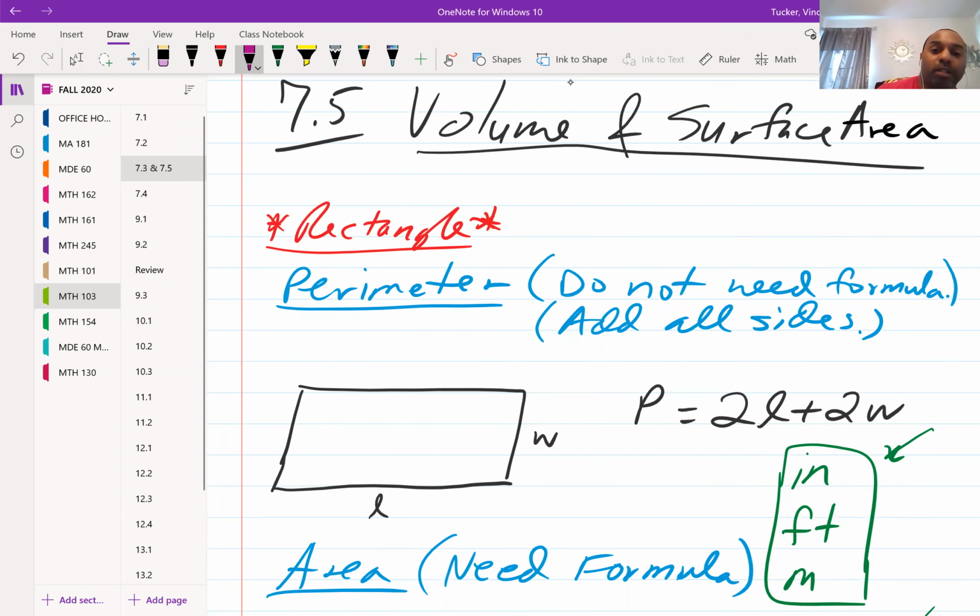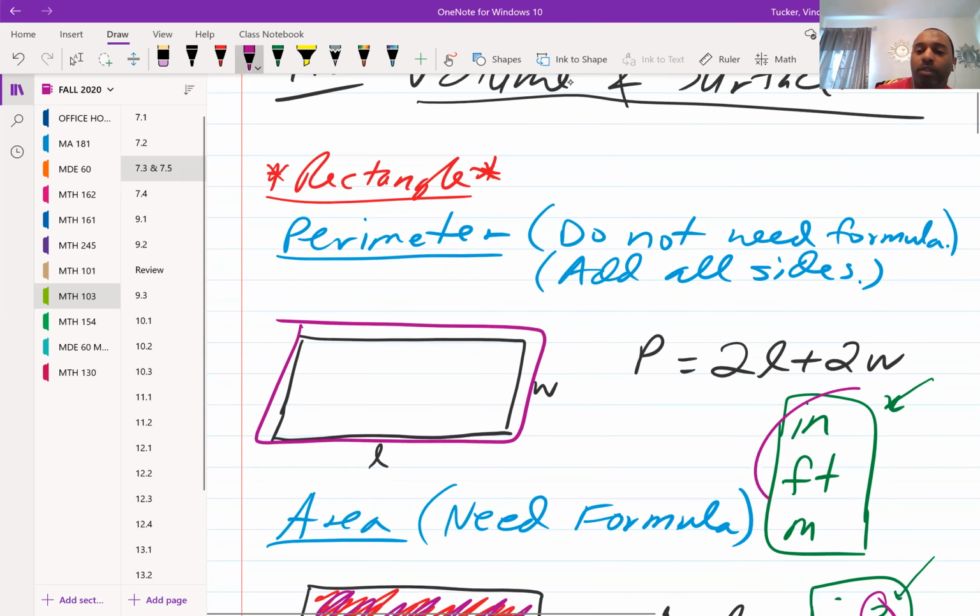And so when we talk about calculating the perimeter, we're talking about the outside. In other words, like fencing. How much fencing would you need? The distance around the shape. So that would be your perimeter. We'll talk about the green measurement in a second.